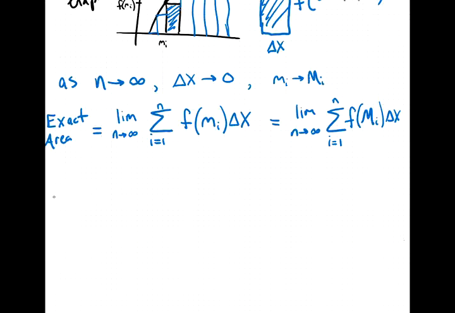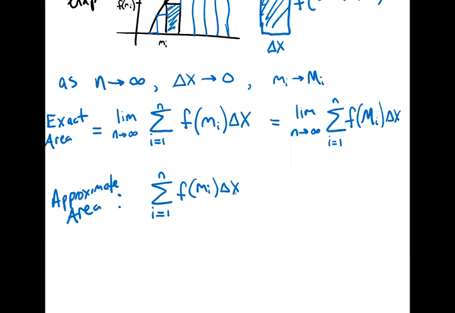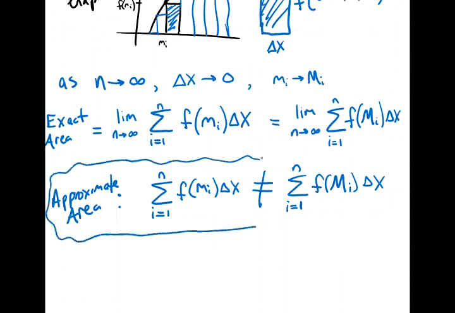All right, so if we go back to talking about the approximate area, just the sum of a finite number of rectangles using the left endpoints is not equal to the sum of those same n rectangles using right endpoints. If we're just estimating or approximating the area, they're not equal. The only time we have equality is when the width of the rectangles goes to 0. So these are referred to as the left Riemann sum and the right Riemann sum.